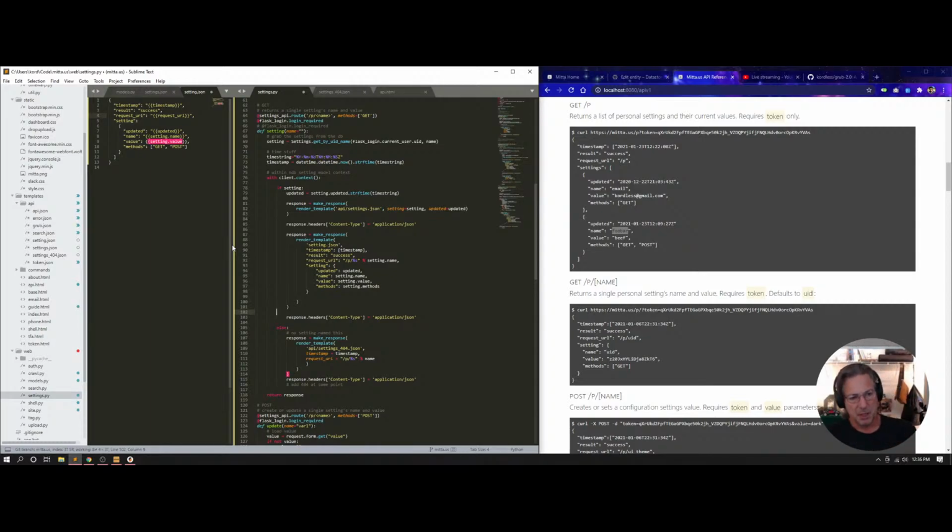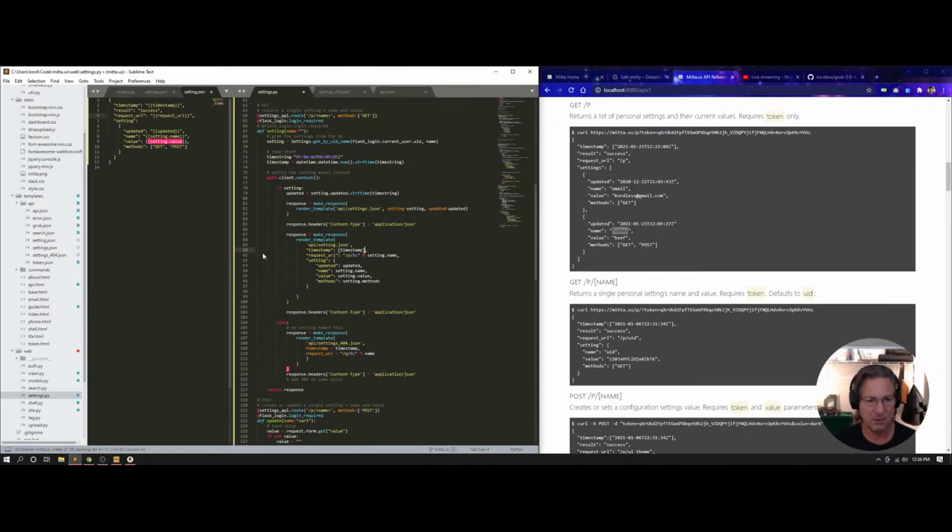Alright, so we're going to make a response, and inside that response we're going to render the template setting. This is API setting.json, and then the timestamp. So it still gets super complicated. Result equals success. We don't, no, that's not, yeah, this has to be already written, right? Because that was the old way, this is the new way. It has to look like this.